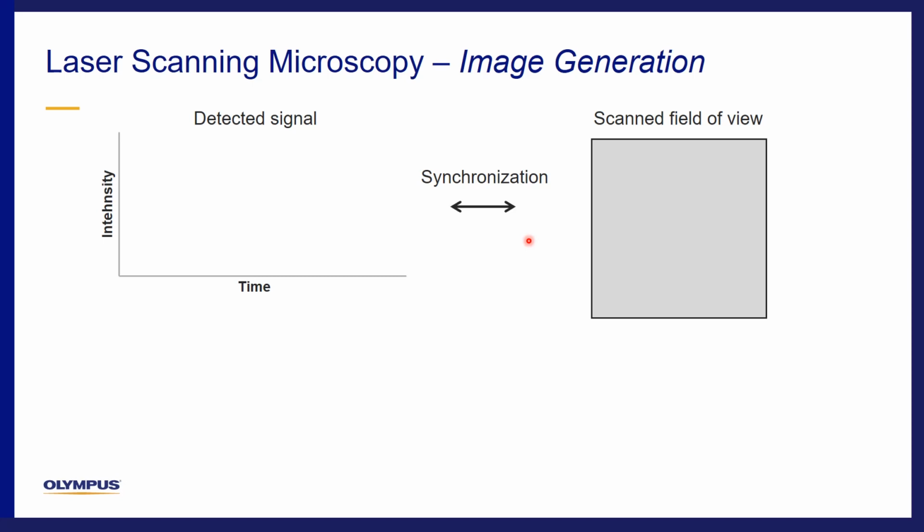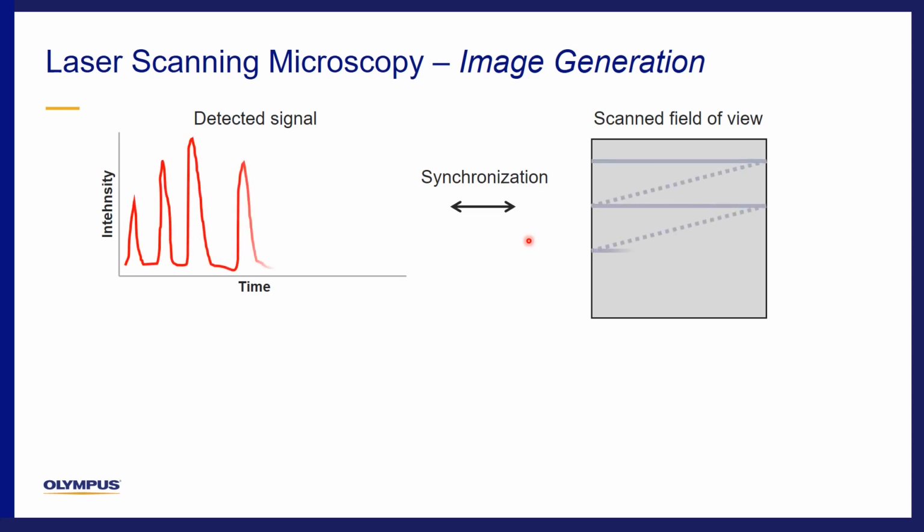So that being said, first thing that's important to recap on is that a laser scanning microscope acquires the image 1 pixel at a time. It does so by rastering a laser left to right, top to bottom across an imaging field. And as the laser goes across the image, it's going to encounter fluorophores in your sample, and that would cause a spike in fluorescence intensity.